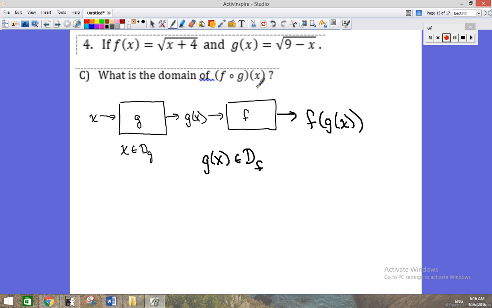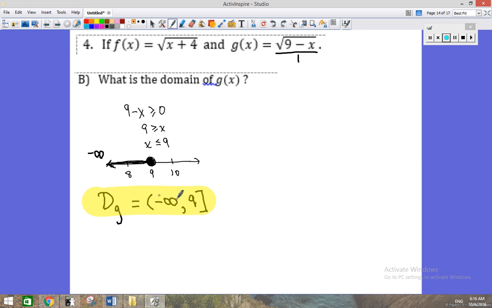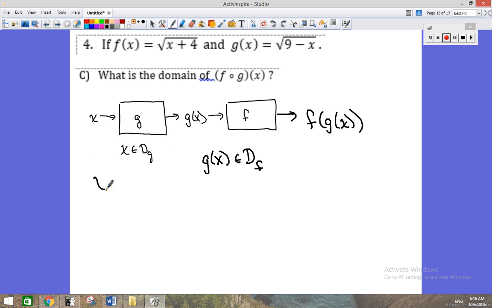So first off, for the domain of this composition, in order to be in the domain of G, x has to be, what did we say, less than or equal to 9, right? The domain of G was less than or equal to 9. So we needed this x to be less than or equal to 9. And that might end up being our final answer. It all depends on if this F is going to require any further restriction, because F might be picky and it might not like the output of G. So we might have to adjust the input to make the output tasteful for F.